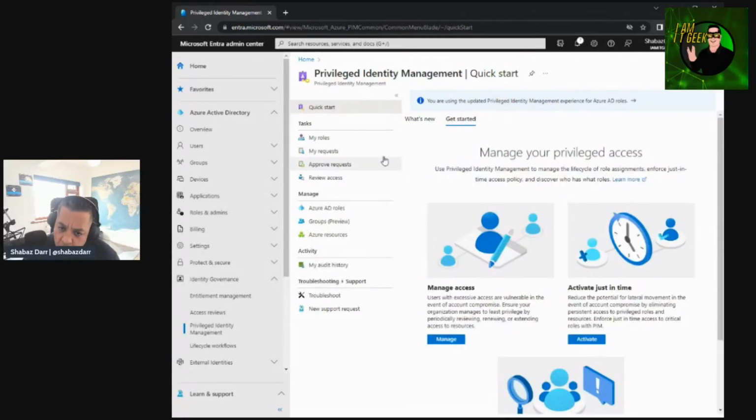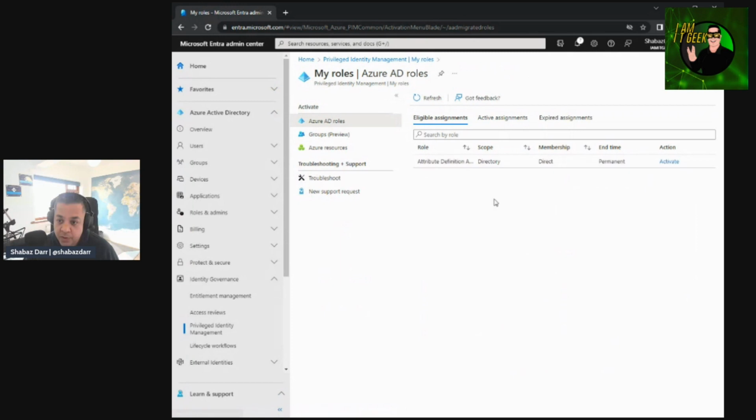So if we start going down, as a user, you'll be able to access Privileged Identity Management, and you can request, especially if you're an existing administrator already. You can click on roles and see what roles, if any, have been granted. So what we have here are eligible assignments and active assignments.